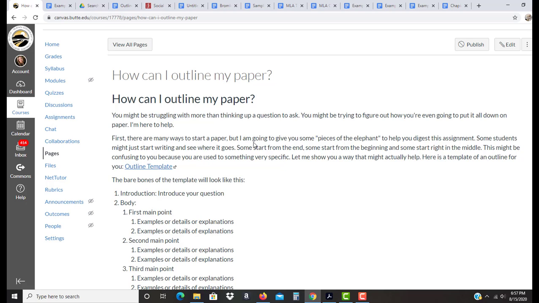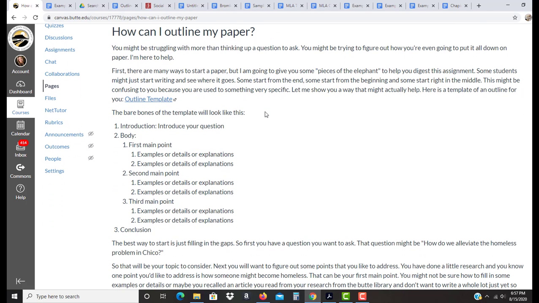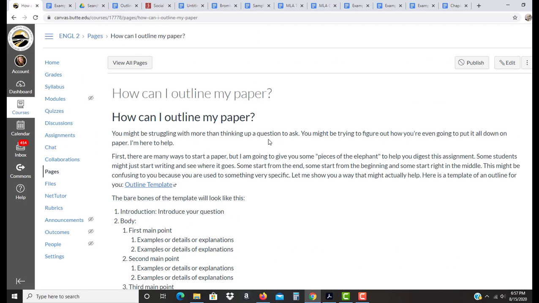And there's a reason why I do this. When it comes to source summaries especially, I need to know whether it's the first one or the second one. A lot of times I can tell when I'm reading the paper, but when I see it, if I don't see that it's changed on here, my assumption is that it's still the first one, and you won't get credit for it. And I won't grade it. I don't have time to go through and say, I just graded this, I need to grade the second one. So it's very, very important that you double check every time you go to turn in an assignment that you label it correctly. Same thing happens with the research paper or the rough draft.